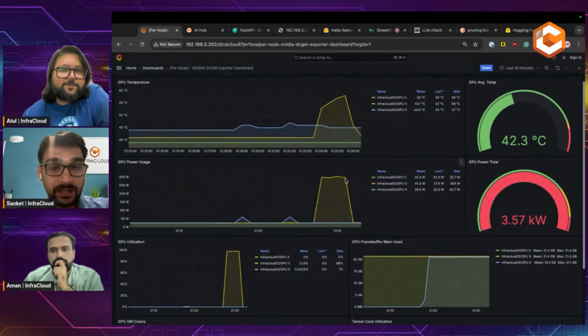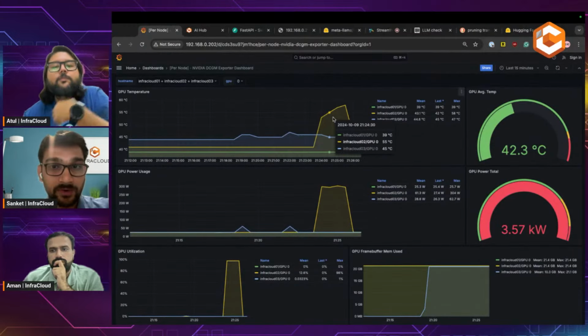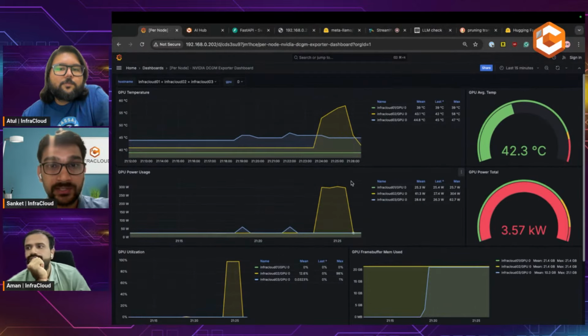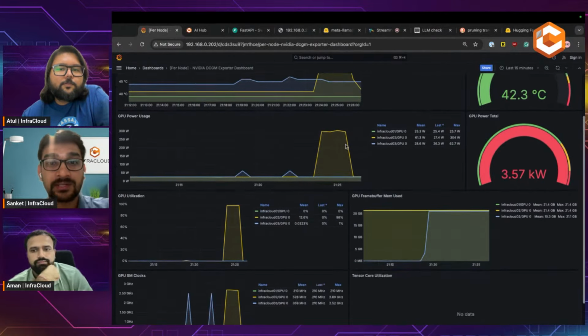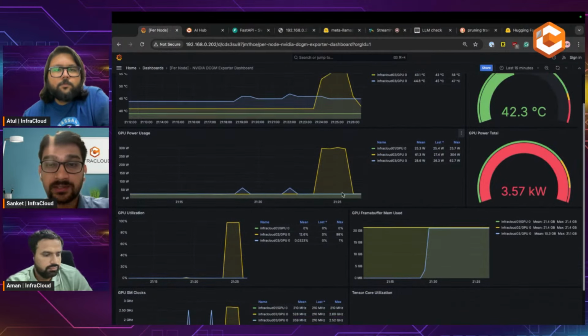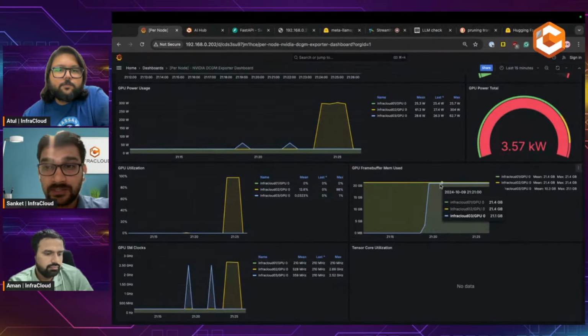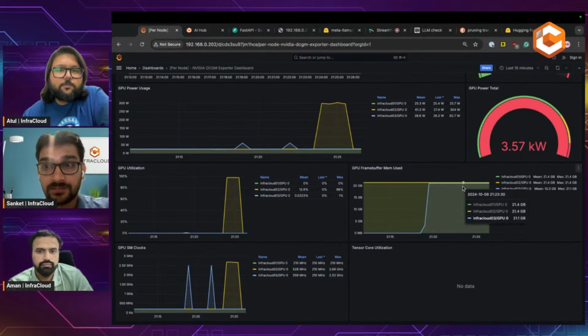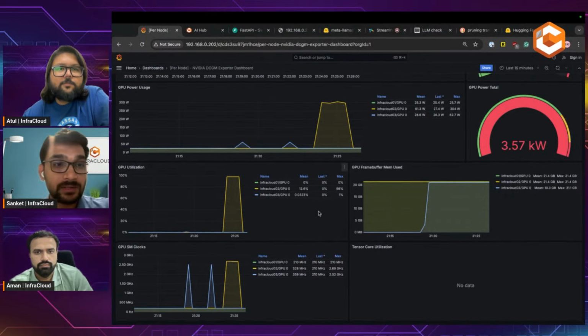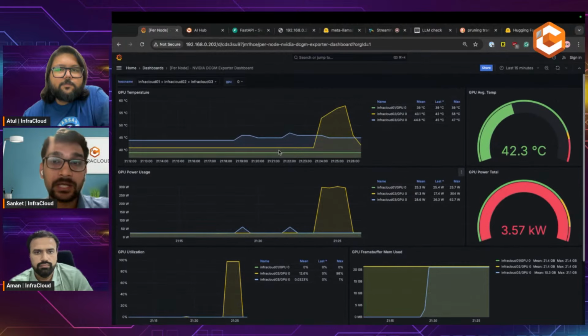So meanwhile, I can also quickly walk through this as we make more requests to the models. We can see the temperature rises for particular GPUs. Then power consumption also rises, and you can see the memory consumption for those particular GPUs wherever the models are hosted. So this essentially helps you in understanding how your resources are getting utilized.